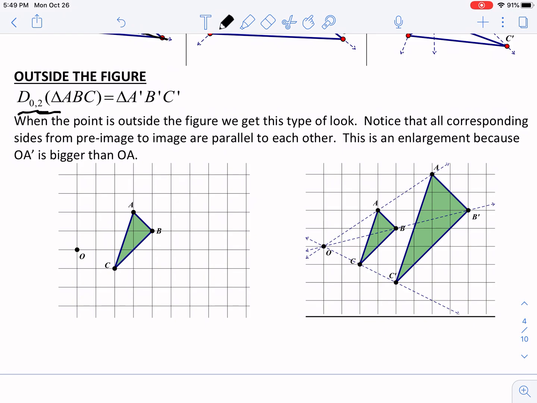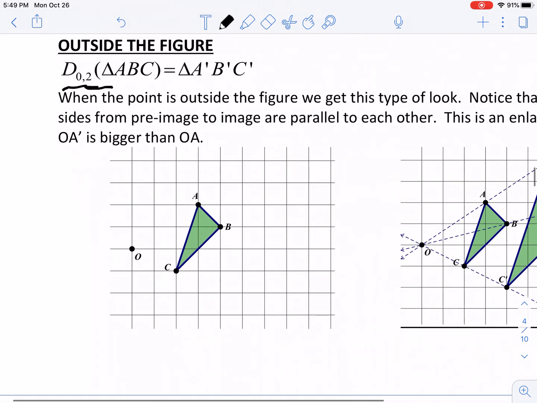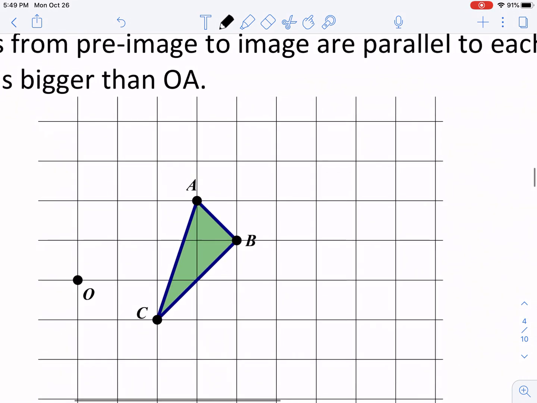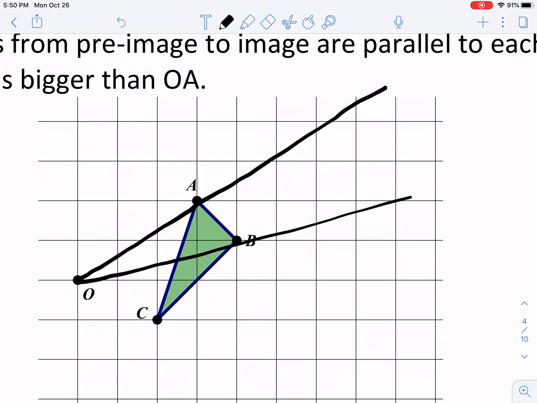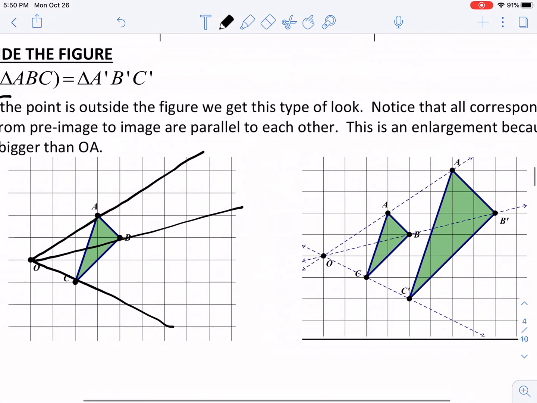Now, when you're working through this, this one's on the outside of the figure. Again, what did we notice up here? We could always connect our pre-image and our image with the center of dilation using a straight line. That's going to help us out when you guys are working through these figures here. So you might want a straight edge or a ruler. In other words, I need a straight line that's going to connect through here, a straight line that's going to connect through here, and a straight line that's going to connect through here. Now that's not going to be perfect because I'm drawing it by hand, but notice they're doing the same thing over there. Okay, let's see if we can recreate the figure here.